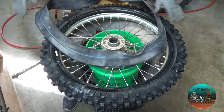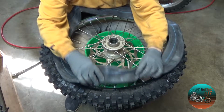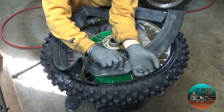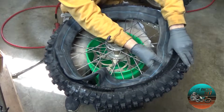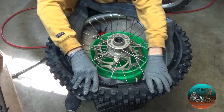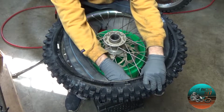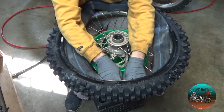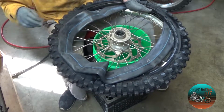Time to go to the tube. You are going to want to start with the valve stem. So just like when we were taking it off, we'll lift that up. And I'm going to start this tube and try to get the shape of the wheel here at the bottom. I know a lot of people can have problems with this, but it's not too bad. There we go. So now we got the rim, we got the valve stem in.